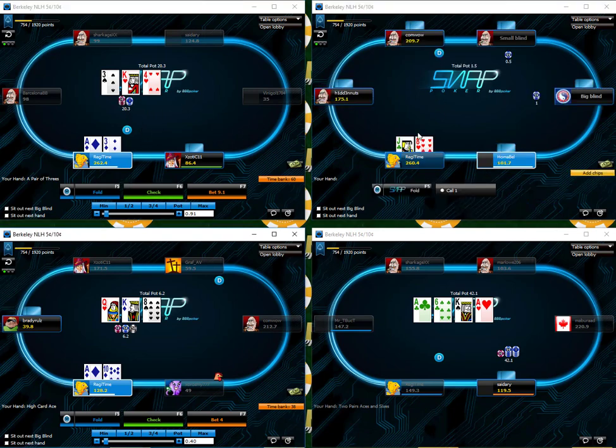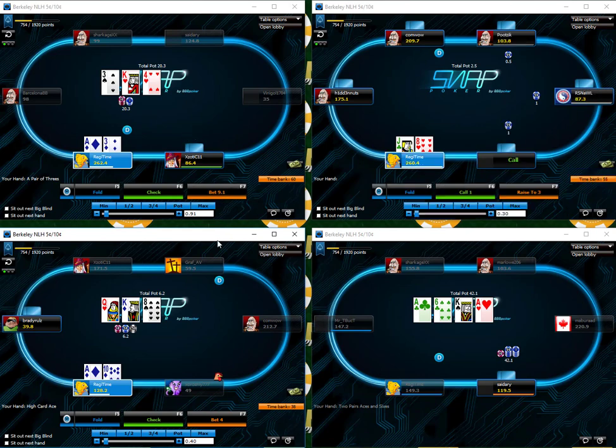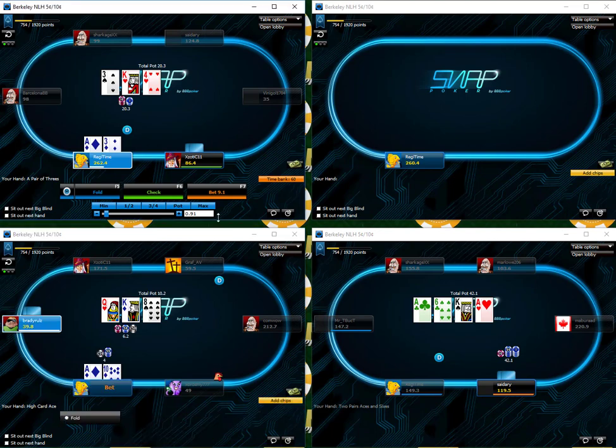C-bet bottom pair. Don't have enough showdown value, I don't think so. We may as well start betting with it, get it to fold some equity or what have you.